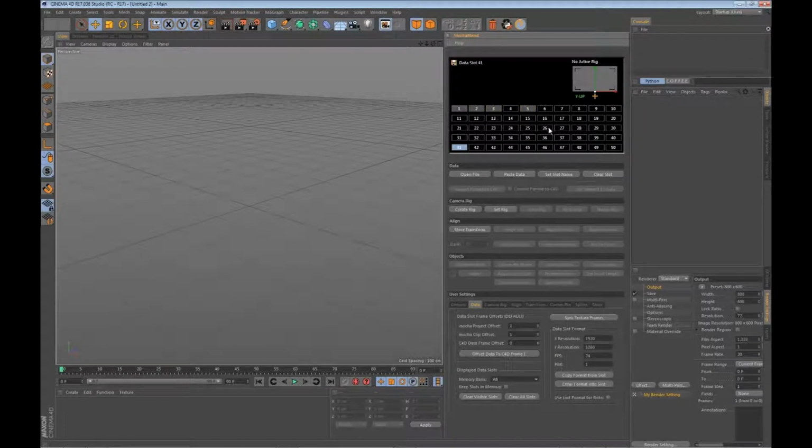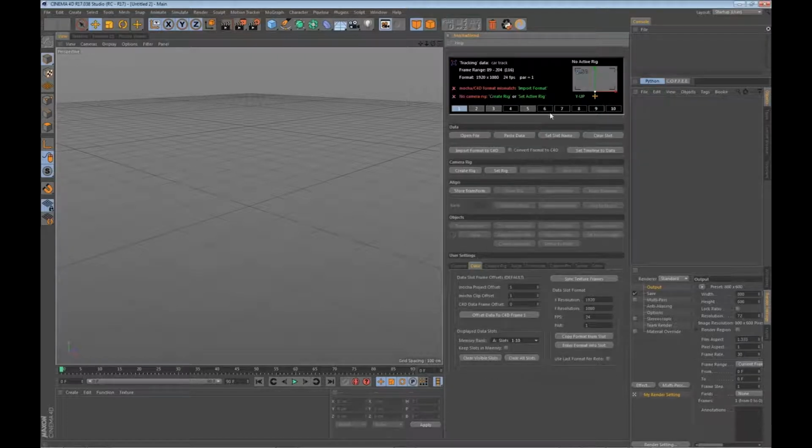One of the nice features is if you have a lot of shots or a lot of things in one shot with different tracks and splines, you don't have to keep re-exporting every time you want to try something new. You just load them all up into empty data slots here in MochaBlend, and they will live in here indefinitely until you clear them out. So you could export a bunch of shots and then work for a week without even going back to Mocha. So let's switch back to slot range 1 to 10, pick an empty slot here, and paste in our data. All right, here's our car track from Mocha.